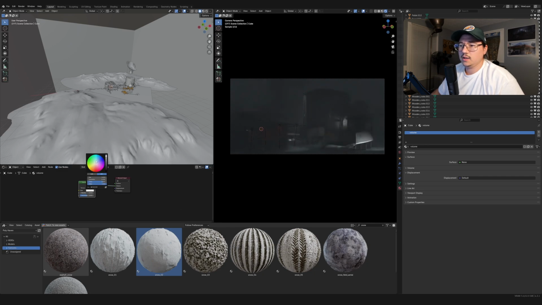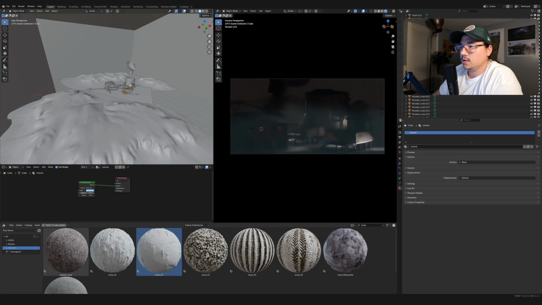Okay, I'm gonna make it more blue because I want it to feel kind of snowy. Mess with the anisotropy.